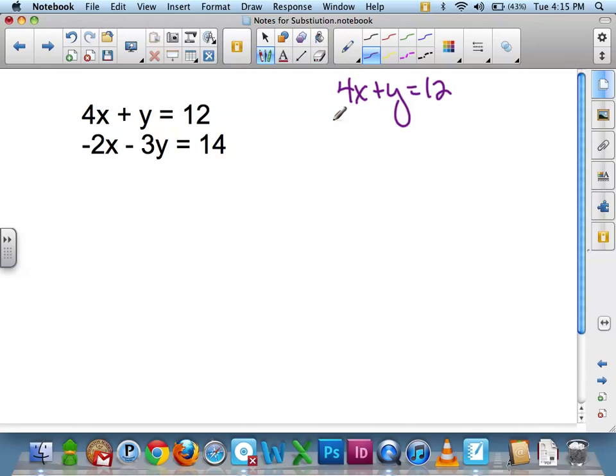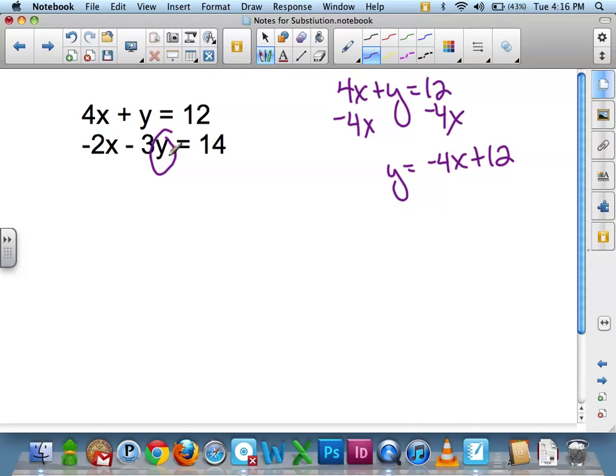I'm going to subtract 4x from each side. You're probably going to ask why I'm choosing to subtract 4x from each side. It's because y is all by itself. There's no number in front of it. There's no coefficient. So for me, it's going to be a lot easier if I leave y on this side. So I'll have y equals. And just like with the first one, I'm going to be able to replace my y with a specific expression. So back over here, I've got y equals negative 4x plus 12.